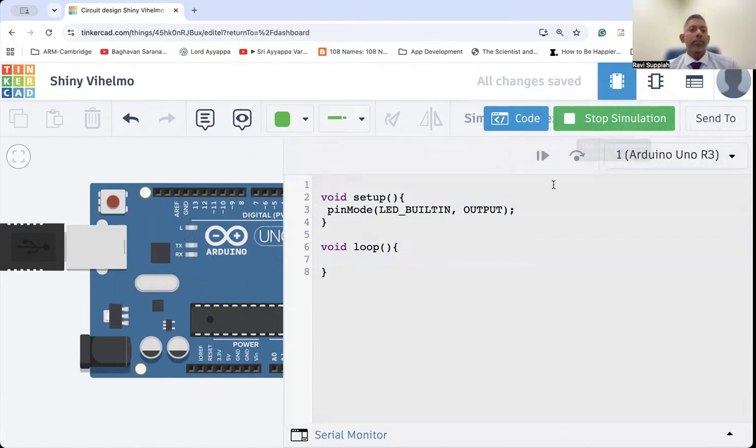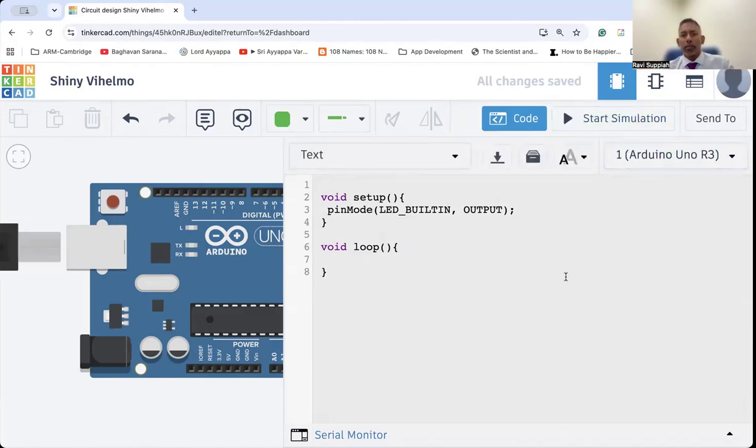Why? Because all I have done is I have told the Arduino board that I want to set this pin 13 as an output, but I have not given it a high voltage. When the voltage is high, I can now provide a current to the circuit connected to that pin. So what I need to do now is to first stop the simulation, and make sure that there is a current coming out of pin 13 which can drive the LED.